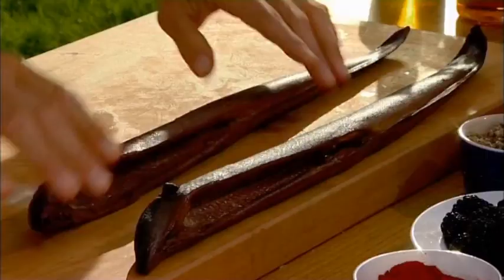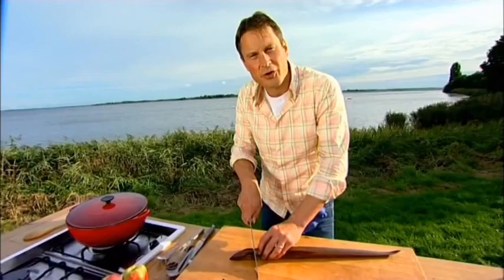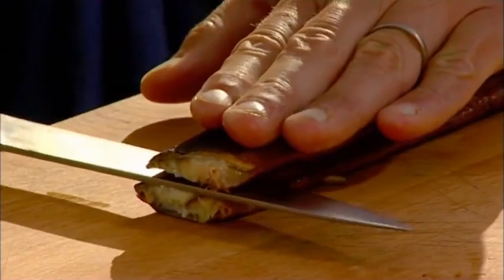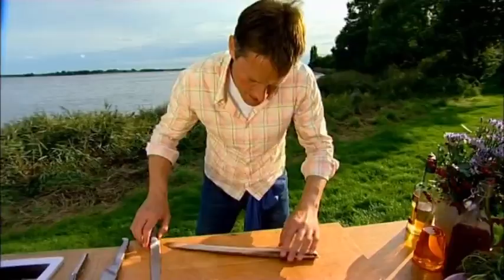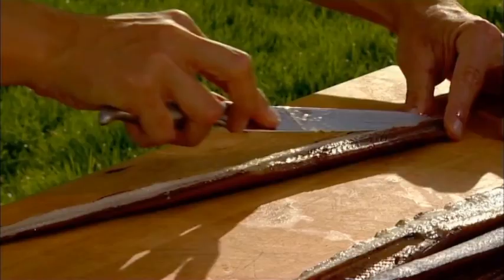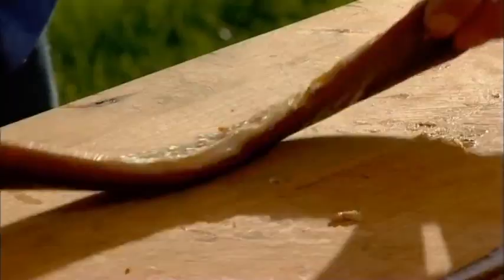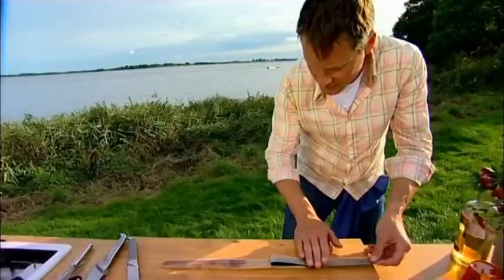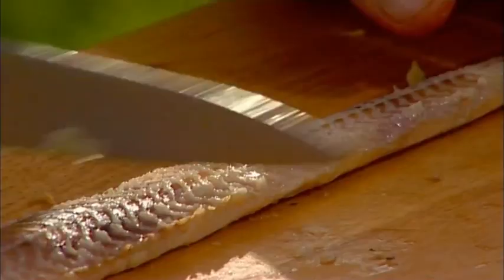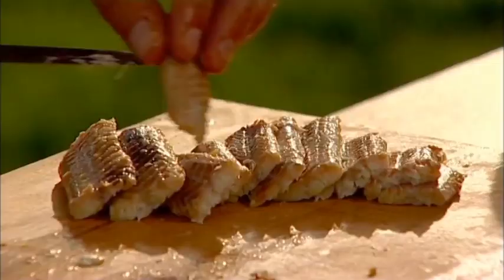And now to the eel. This is a smoked eel. We need to remove the skin and the bones. First, cut off the head. And then you cut alongside the backbone. Then you remove the breastbones and this brown part here. This is the caviar of Lolland in southern Denmark. Just remove the fat. Now isn't that beautiful? Proper pieces for the salad.